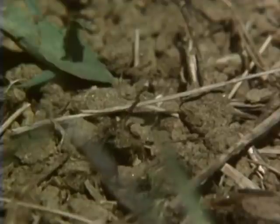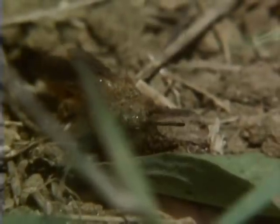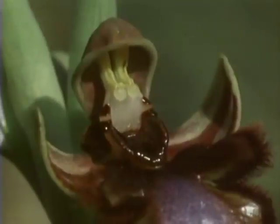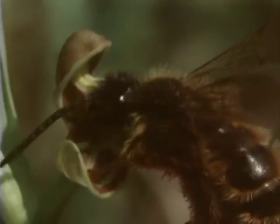The warm spring weather awakens male wasps of the genus Campsoscolia. This male answers the same call that beckons his distant Australian relatives, but the females of his species are still buried, and he follows a false scent. For the wasp, this orchid not only smells right, it also has wings, a head, and a shiny abdomen covered with fine hair. In fact, this orchid is so convincing that the wasp performs the standard courtship maneuvers before attempting to mate.